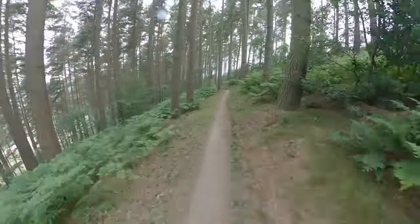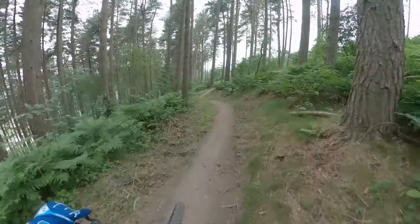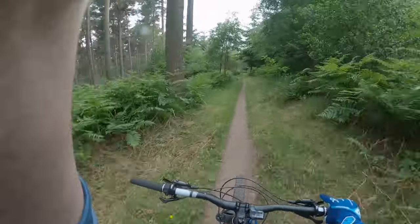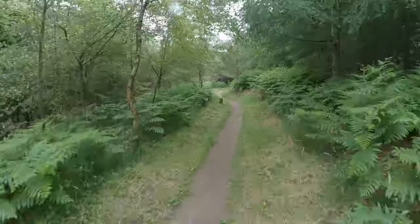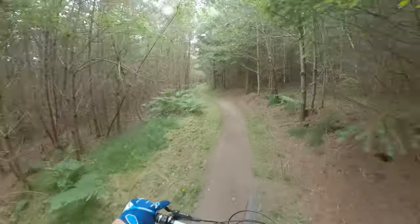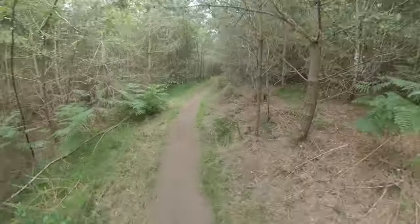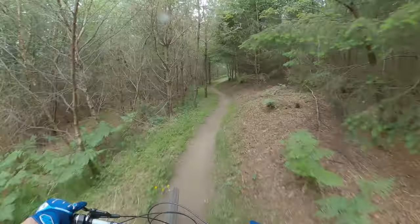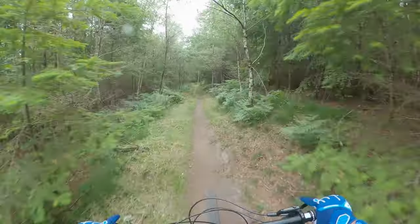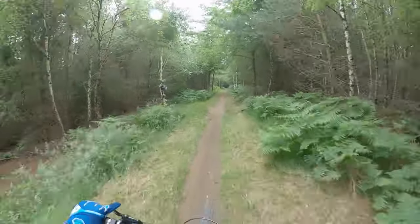It's nice pumpy, flowy sections intermingled with the climbs, so it's not just a big steep climb — you've got a few flowy, pumpy sections to keep you entertained. The first red section is quite technical, so if you can't do that then I would advise you to take one of the escape routes and go back on the blue. But I do like it when they put some technical bits on the trail early, just to gauge your own ability, so you don't get halfway around and then suddenly it turns really steep or really technical.